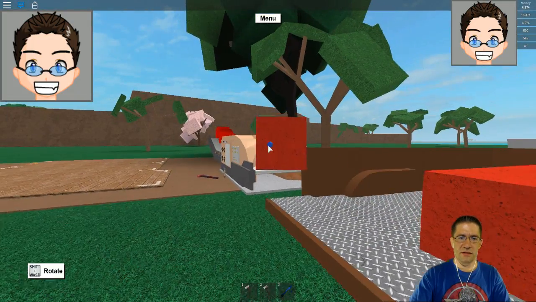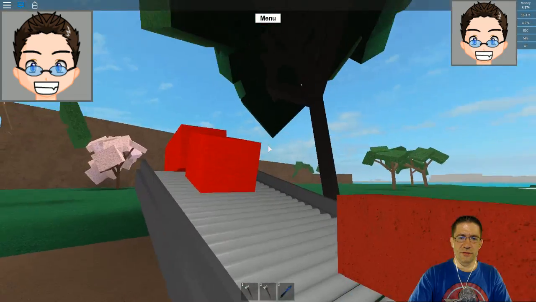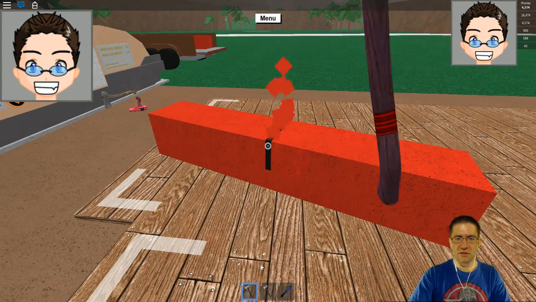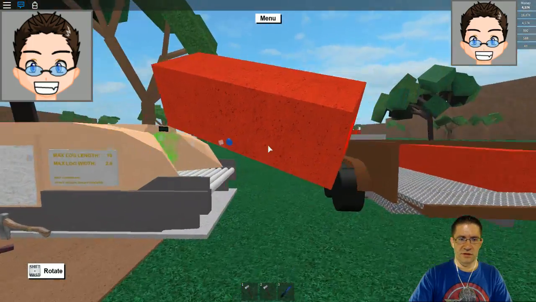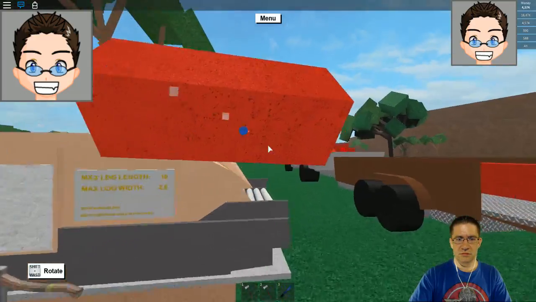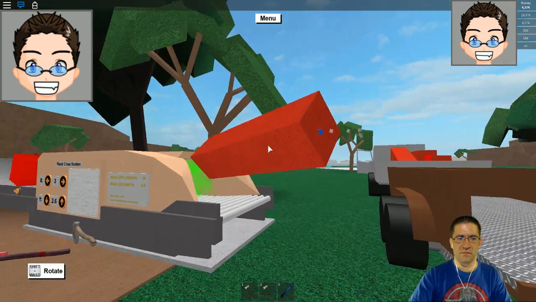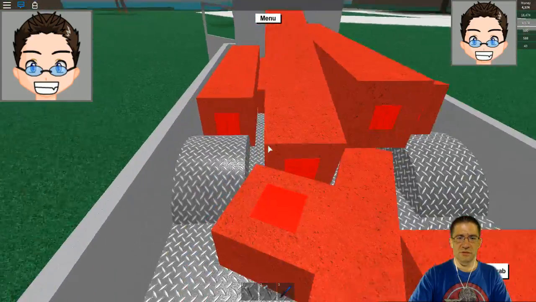Down. Back. Forward. Good. Unload. Unload. What? You're not long enough. There we go. Get back in there, bear. Two. Three. Tilt it down like that. There you go. Jump. Jump. Come here.